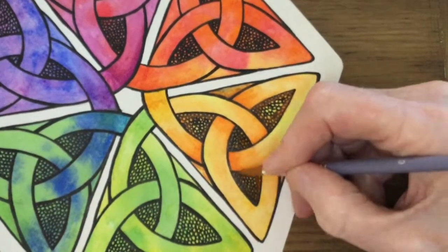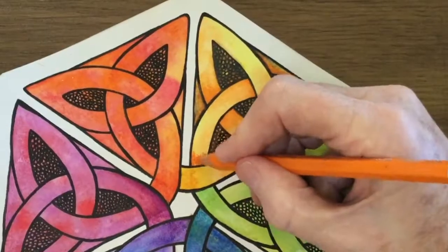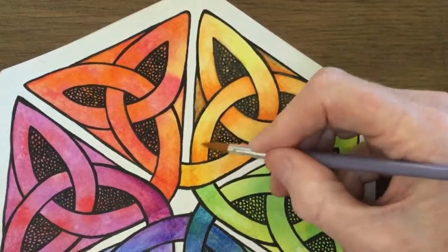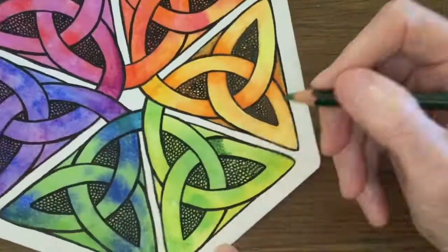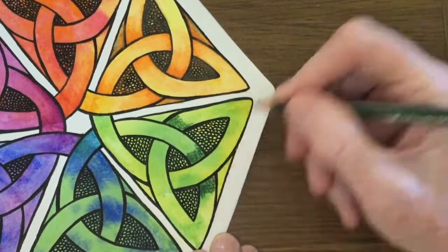That pen seems to be running a little bit, but I'm not sure if I've left it long enough to dry. Anyway, it's a good idea to test your pens before you start. If you find that your pen does run a little bit, just save the inking till right at the end once your paint is dry.